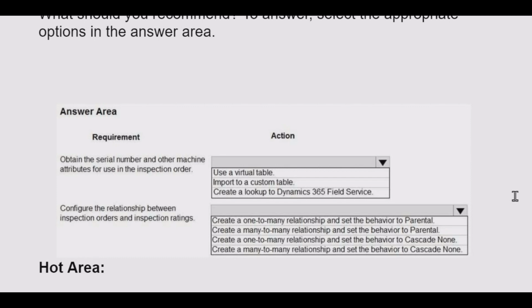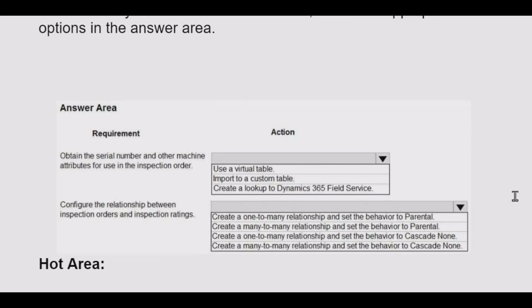Our next requirement is configure the relationship between the inspection orders and the inspection ratings. The options for the action are: first, create a one-to-many relationship and set the behavior to parental. Second, create a many-to-many relationship and set the behavior to parental. Third, create a one-to-many relationship and set the behavior to cascade none. And fourth, create a many-to-many relationship and set the behavior to cascade none. Now, try to answer for the given requirement.